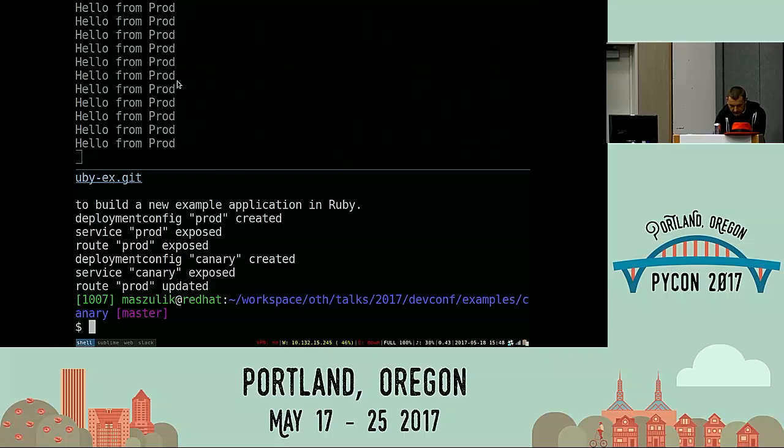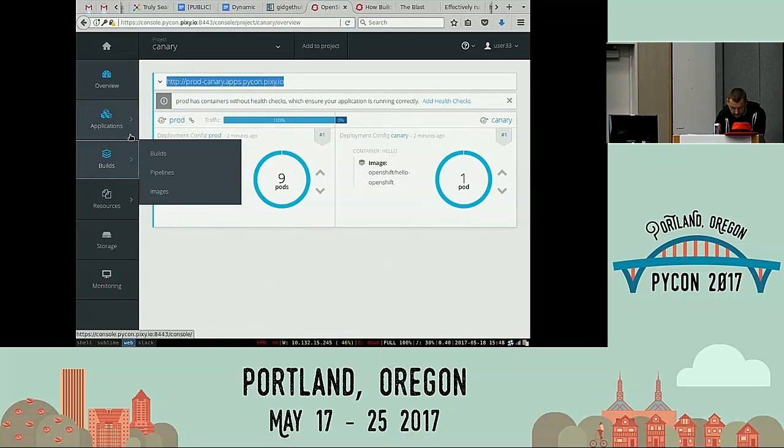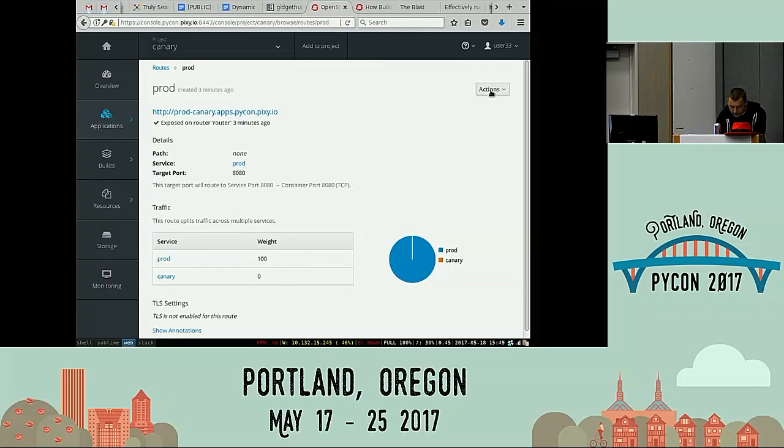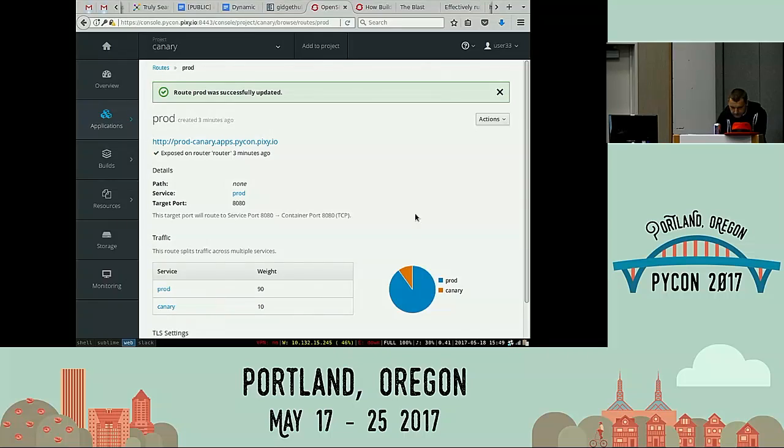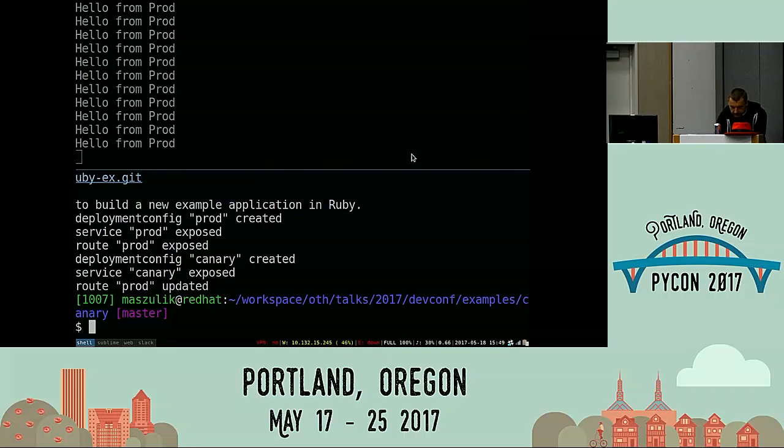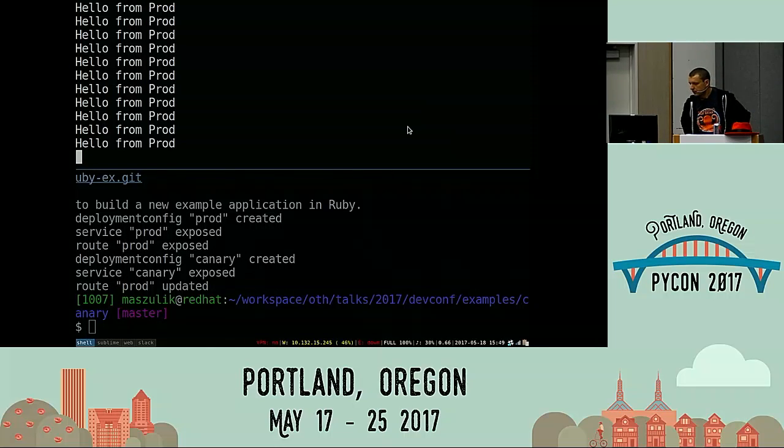Okay, that is hitting actually the production. Of course, the application routes. We need to modify the route once again, and all we care about is 10% of the traffic should go. It's that simple. Now every 1/10, or I think more than 1/10, should hit the Canary. That's what I remember. It basically looks at the service and the amount of pods that are behind it, and additionally, based on that and the amount of traffic that is actually being directed at certain pods, it will do some crazy calculation and decide when it should hit the Canary. And it should hit at some point in time. Hopefully. Or not. Just because not.